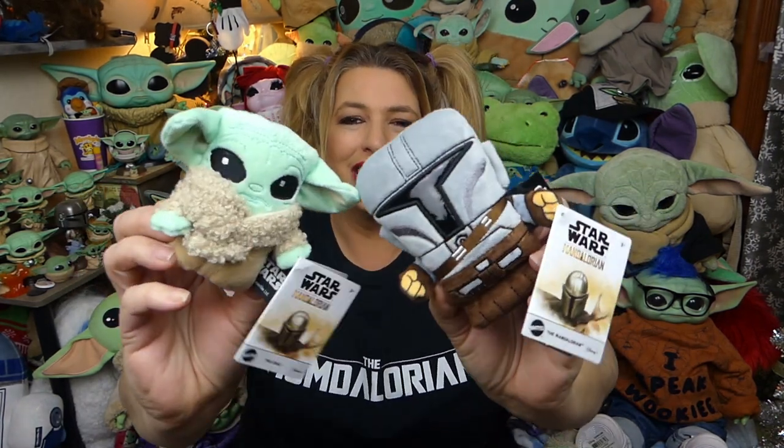Overall they're okay — not a totally rad but they are a rad. I still think they're pretty stinking adorable cute and I'm glad that I got them. I just got to come up with something fun to do with these two little guys. Maybe make pins out of them — they're too big for hair things. Ooh, a little pair of Mickey ears with these guys on them! What do you think? If I do come up with a cute little DIY to do with these guys of course there will be a video on it. So stay tuned for that.